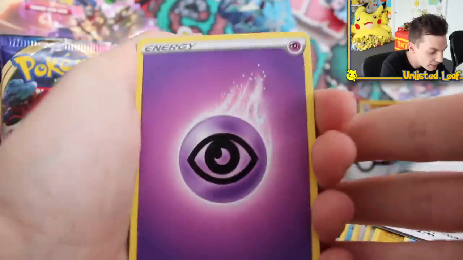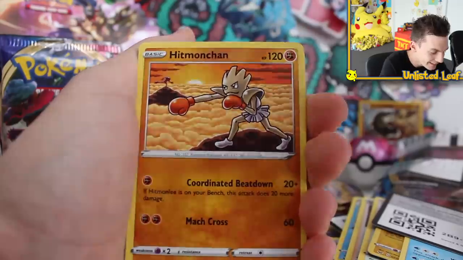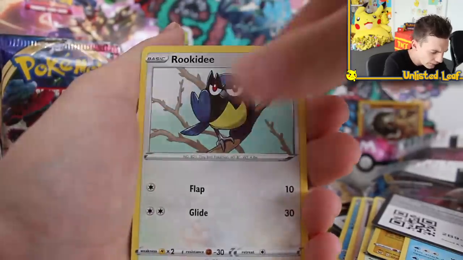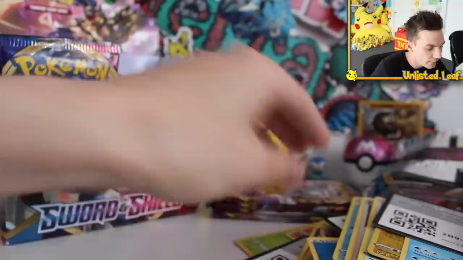Four from the back, literally, all we got is a holo and a, oh no, then a V-card. Hitmonchan, Great Ball. Then we got Cottonee as well, Chootle, got a Rhyhorn, Rookidee, and then a Raichu, regular rare.